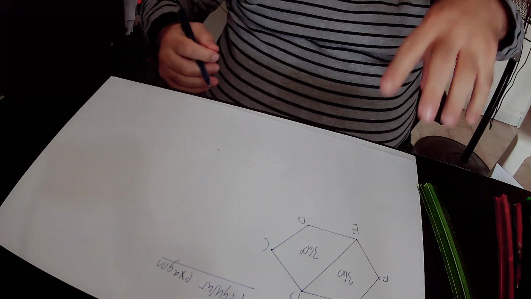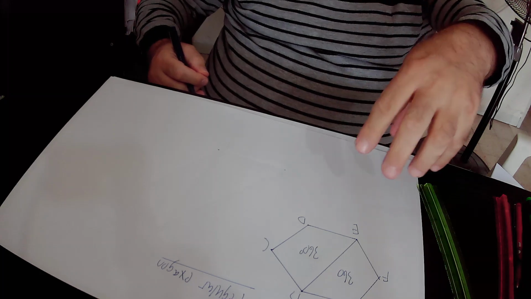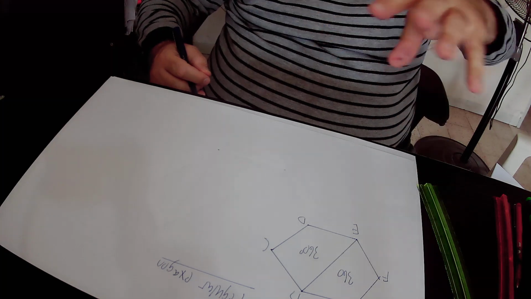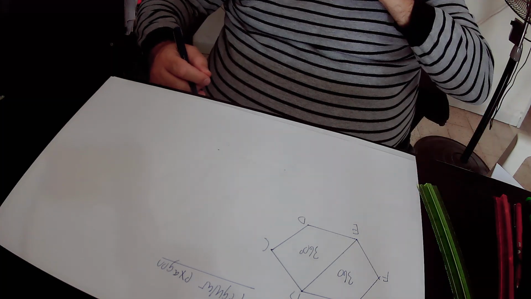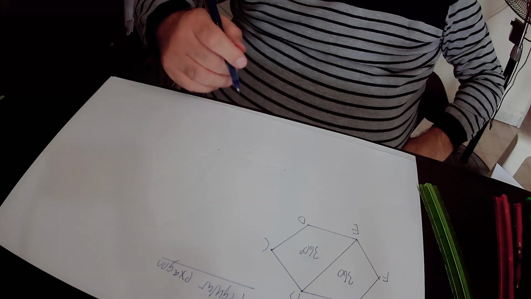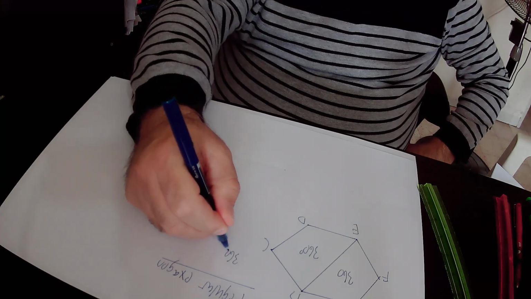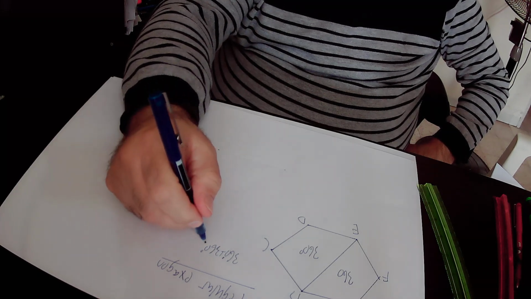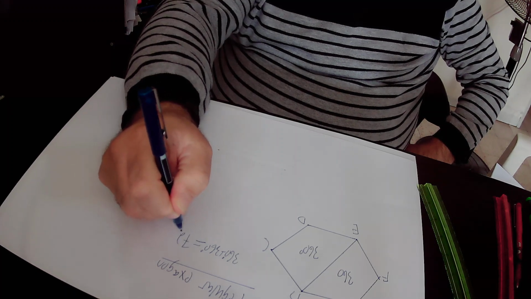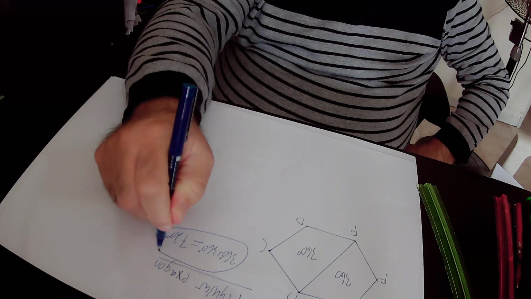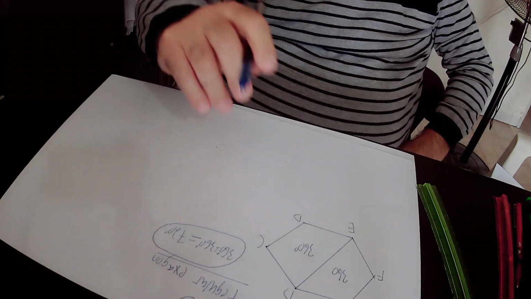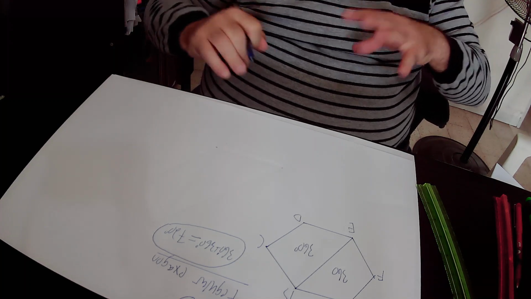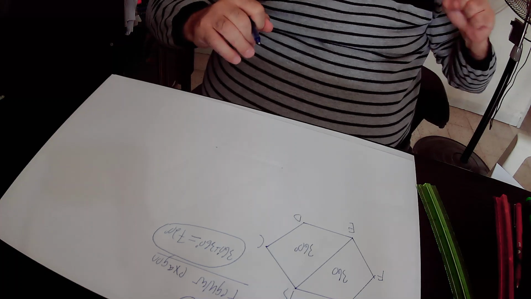And because this regular hexagon consists of 2 quadrilaterals, the sum of the angles in those 2 quadrilaterals will be equal to the sum of the angles in this regular hexagon. So 360 degrees plus 360 degrees will be the sum of the angles in this regular hexagon. This is equal to 720 degrees. And because this regular hexagon ABCDEF could be any regular hexagon, we found out that the sum of the angles in any regular hexagon is equal to 720 degrees.